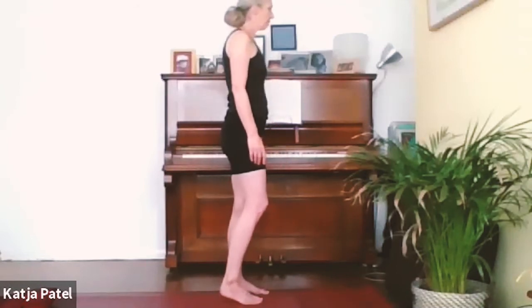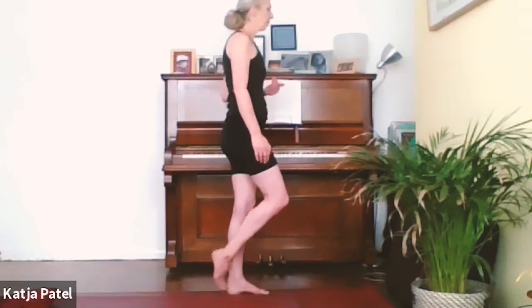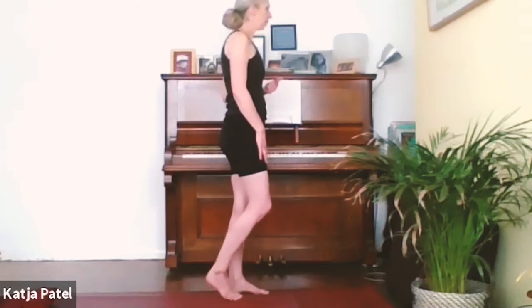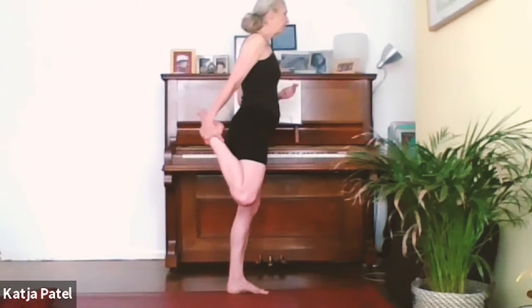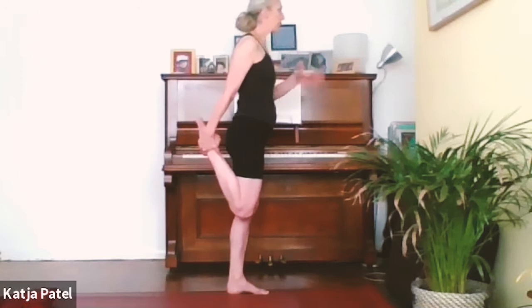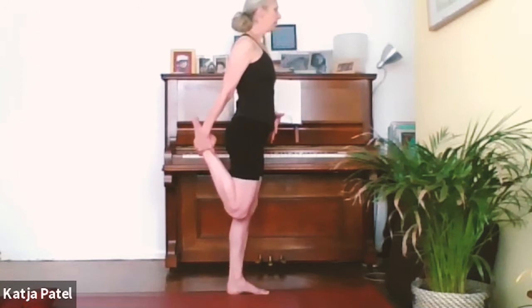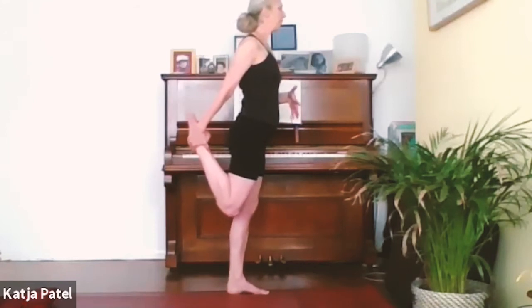Left leg grounding. So weight shifts immediately onto the left leg. Strong through the leg, lift up through the entire leg. And then relax through your right. Bend the knee, hold onto the ankle, level. Get a focal point for your eyes, leveling the thighs, and then keep the thighs level, move the foot away from you.